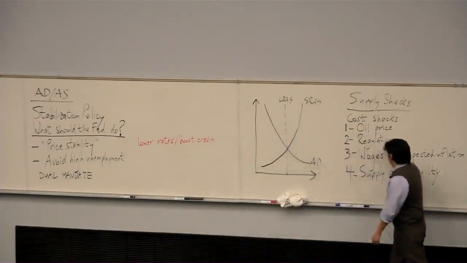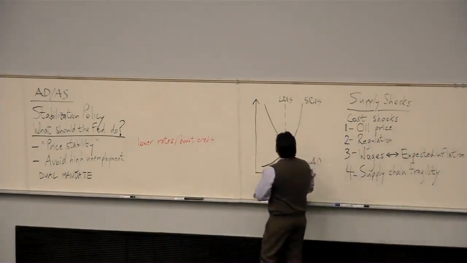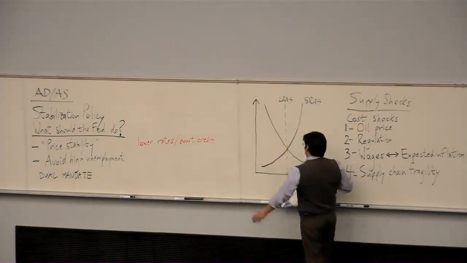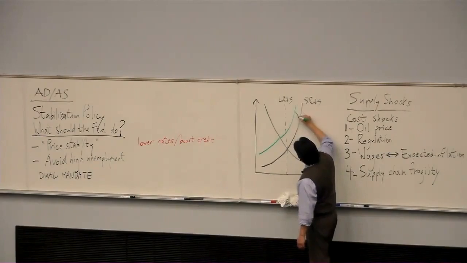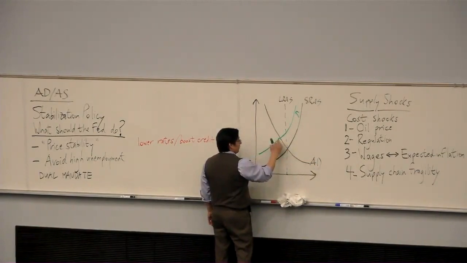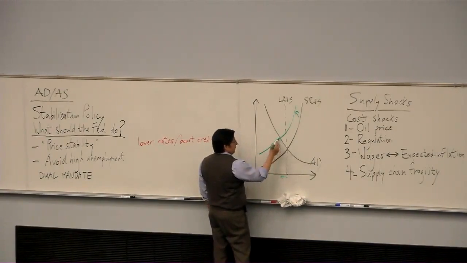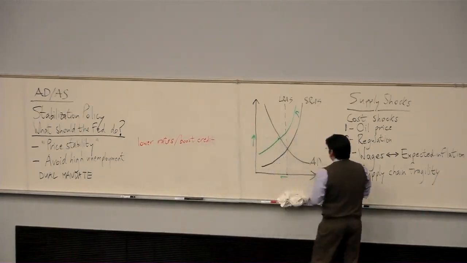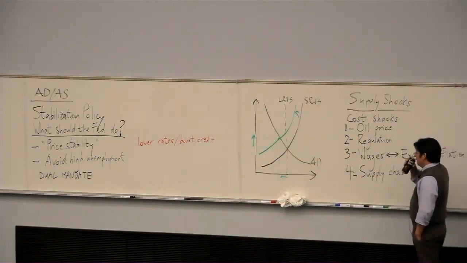So when any of those things increase costs, how does that show up here? That's what we discussed on Monday. Increased cost means your supply curve shifts to the left or up. And so you end up in a situation like this, where you have a recessionary gap at the same time that you have rising inflation. So that is a supply shock, a negative supply shock, as represented in this picture.